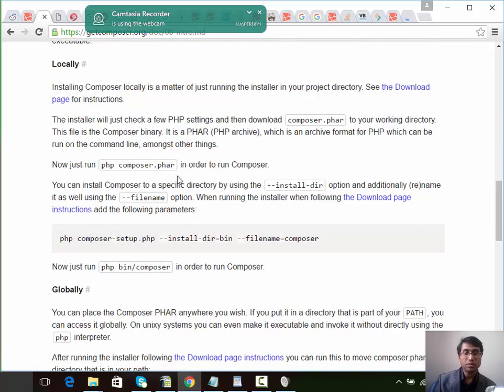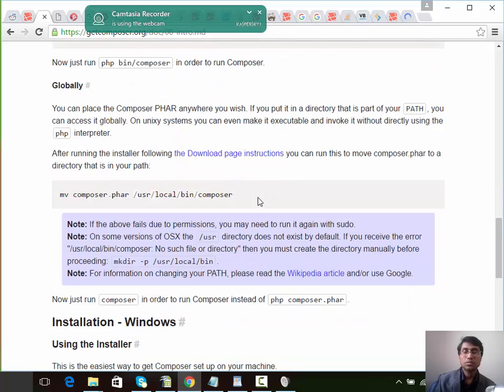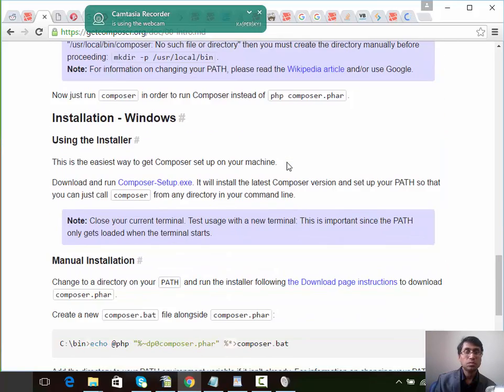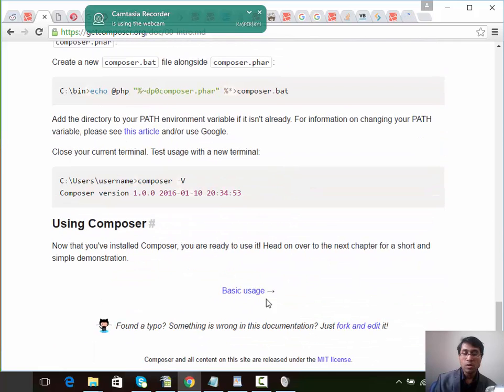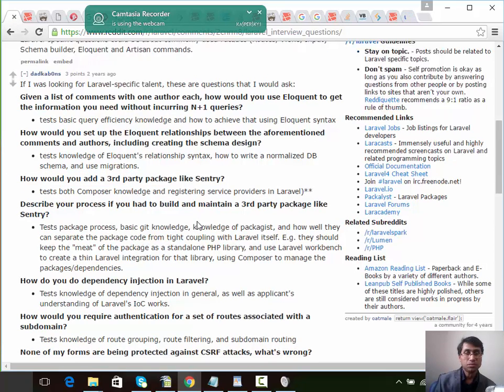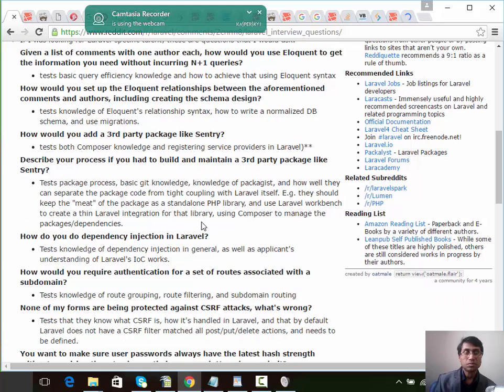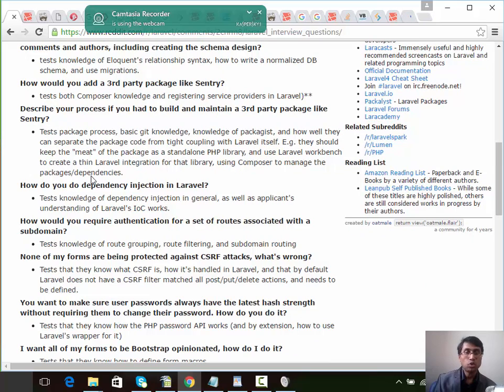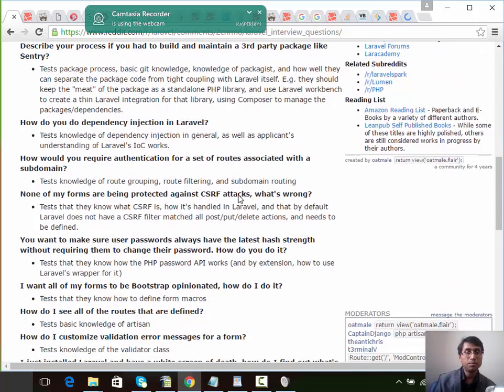Anyway, I can stop on Composer, so you get an understanding of what this is.